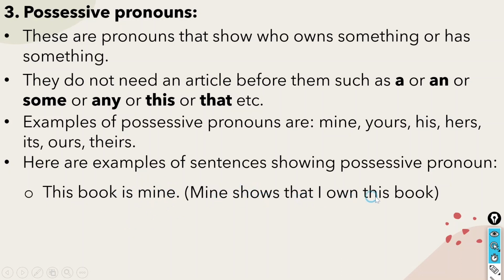Mine shows that I own this book. Since I say mine, the pronoun here is I. Whenever you are using mine, this book is mine, meaning it is I yourself speaking. So that's why we are saying mine shows that I own this book. So it is a possessive pronoun.